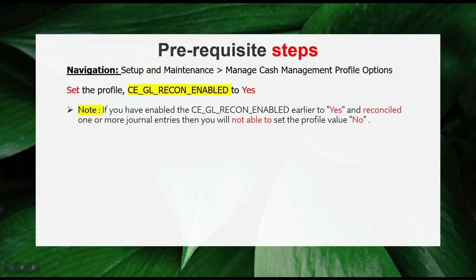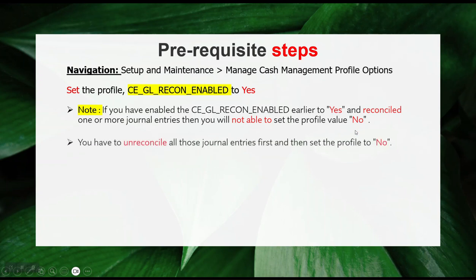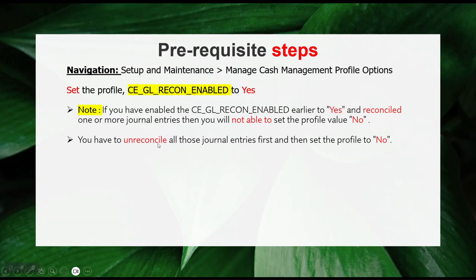You cannot change it from yes to no while one or more journal entries are still reconciled. So as I told you, you have to unreconcile all of these journal entries first, then set it to no, in case you need to disable it or for any reason need to change it to no one more time.